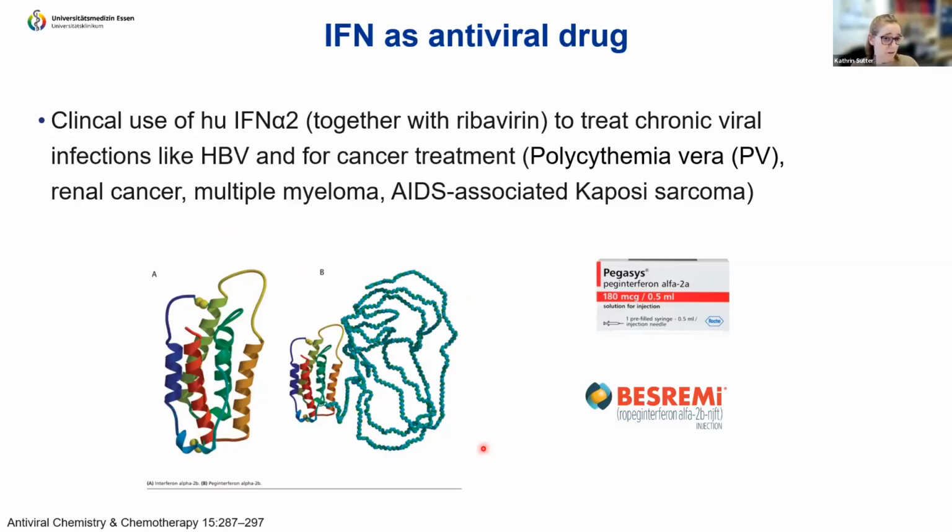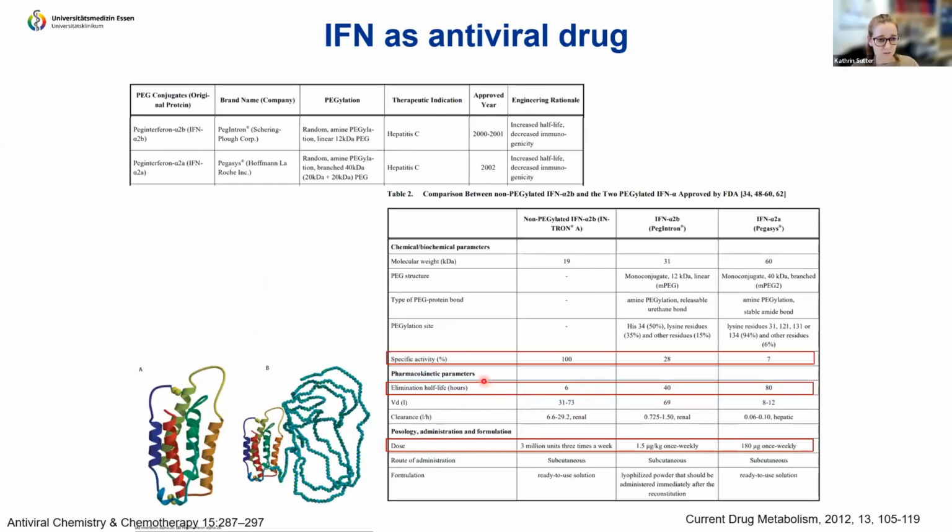This strongly increases the size of the interferons, and this then finally leads to a longer half-life. And this is shown here. So when you take interferon which is not pegylated, you have a half-life of 6 hours. So it means with the unpegylated form, you have to inject it into patients every other day.